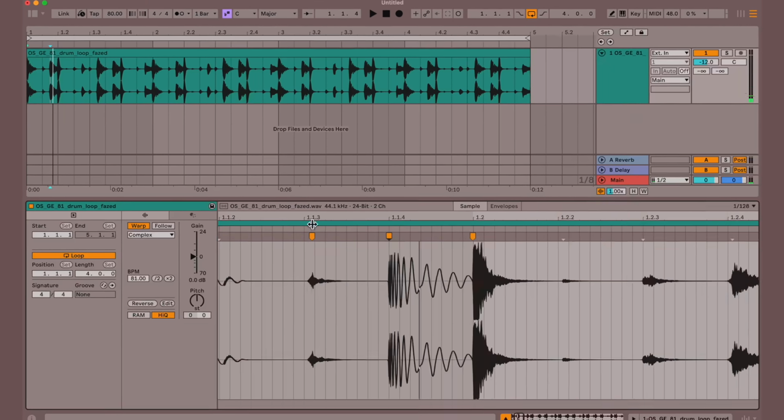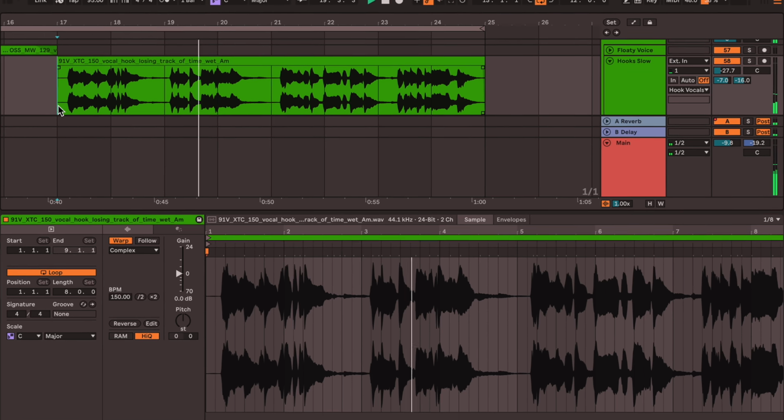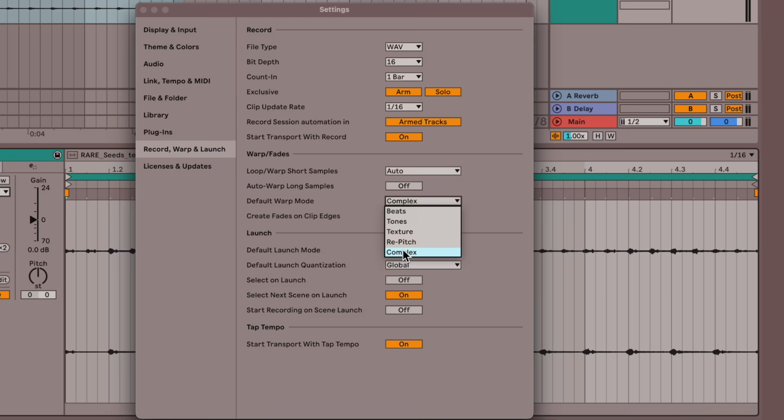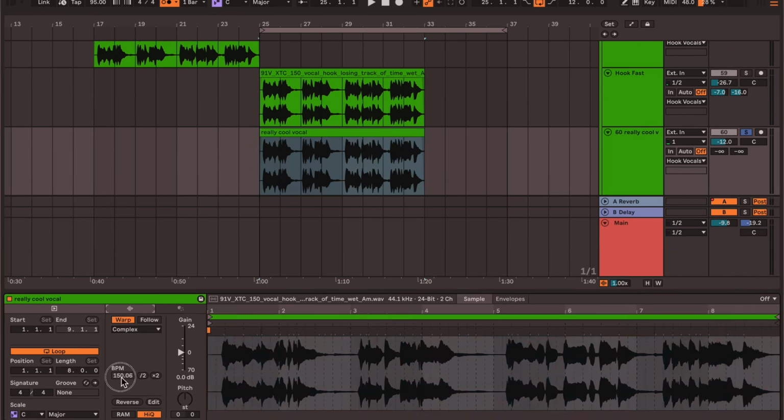Today we're going to talk all about warping samples, or the basics of it at least. How do you take a sample from outside of Ableton Live and drop it into Ableton Live to get it to be the right tempo? Drum samples, it's a little easy. With other kinds of samples, it's a little difficult. But we're going to go through all the warp modes and how to play with timing with warping.